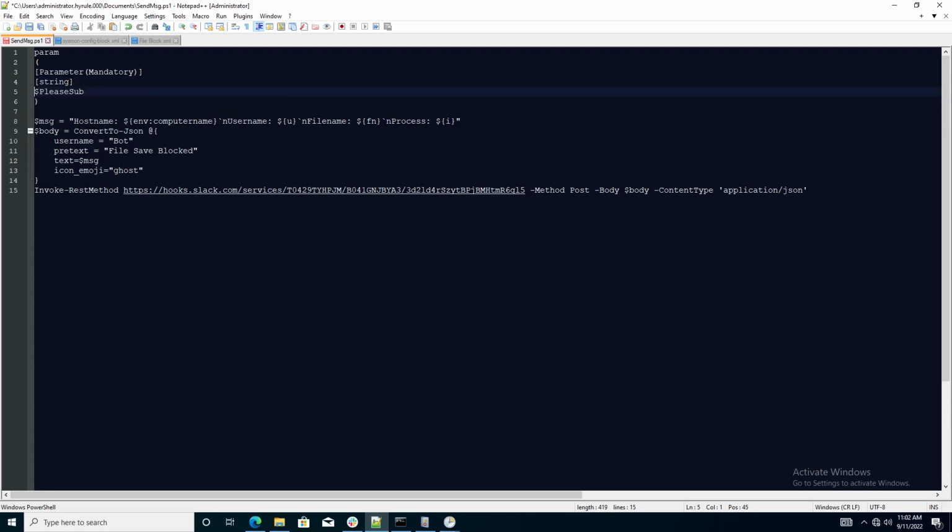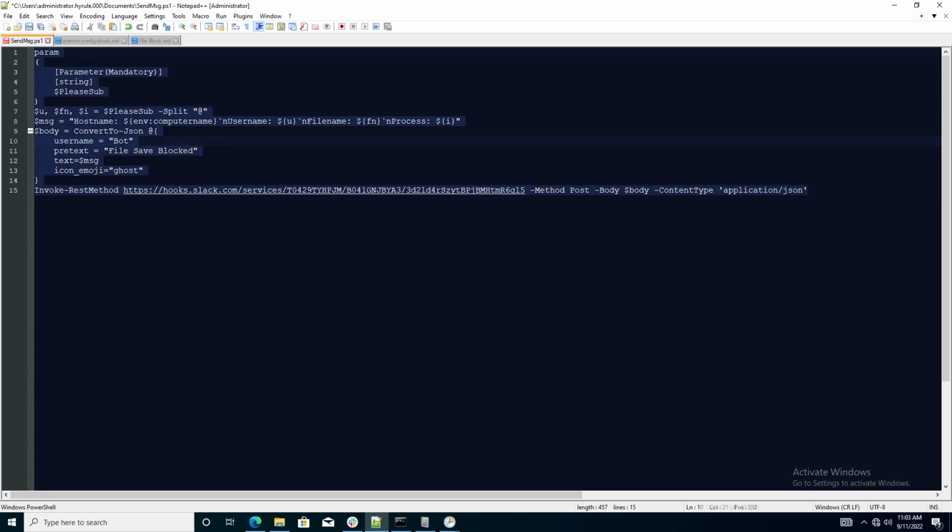We're only going to pass one string in because we don't want to terminate based upon space, because there's a lot of paths that have spaces in them, specifically program files. So I'm just going to pass one long string, and we're going to split that upon a character. I'm going to say it'll be split upon the @ sign because I don't think that's used all that much. So we say these three variables is equal to please sub, and then dash split @. And we'll see if this works.